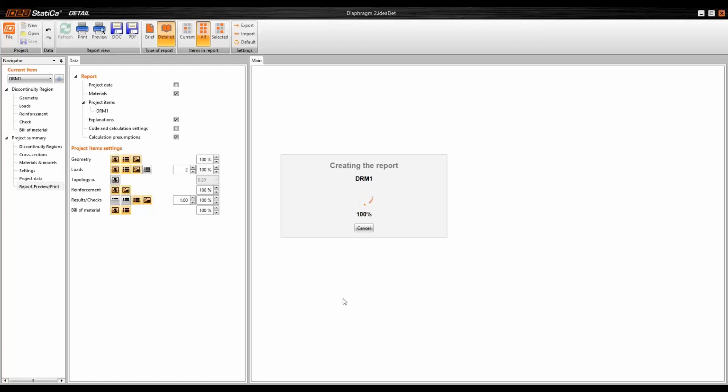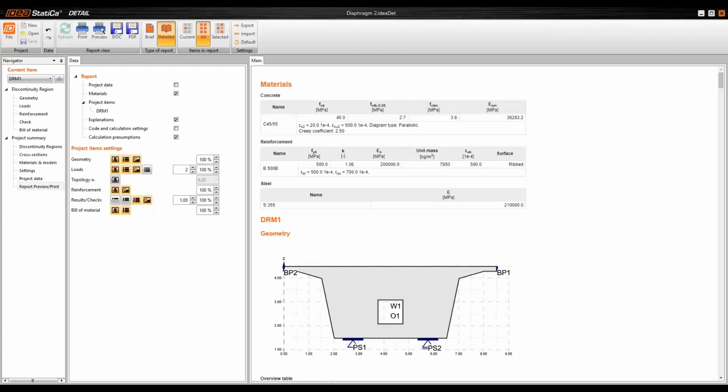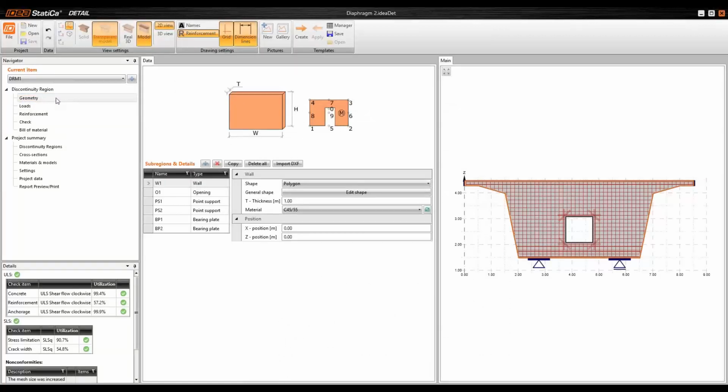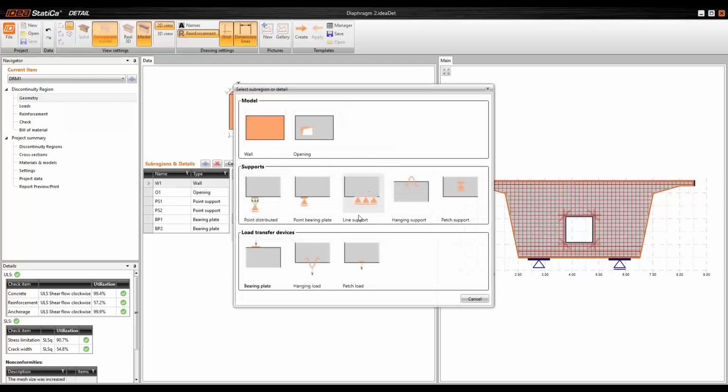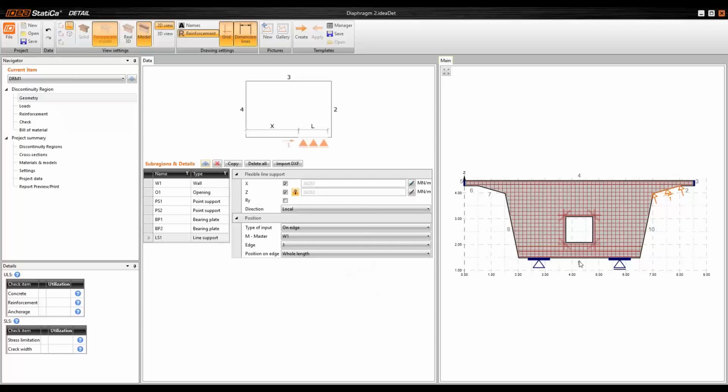Okay. Yes. So the first question is: is it possible to use stiffness of the support and not consider tension in support? Yes, it is a very good question. So here we see the report that we can export, and now I will answer the first question. Let's say if you want to insert support with calculated stiffness, you can do it in the geometry. If you add a new entity, which will be support, you have to choose the line support. Now I will demonstrate it. I will put a new support here to the edge number 9.